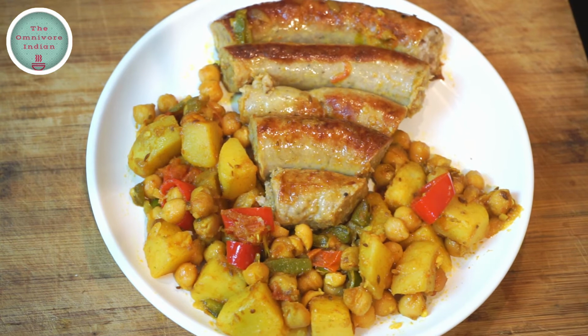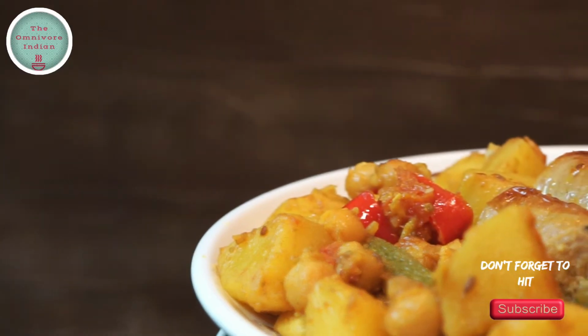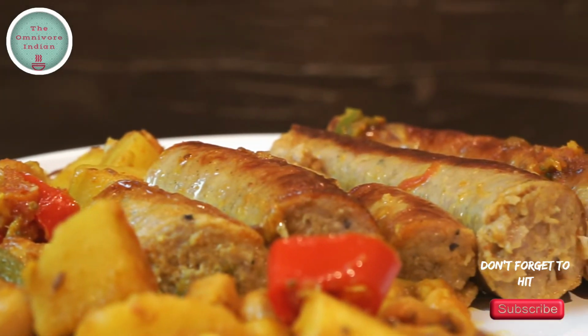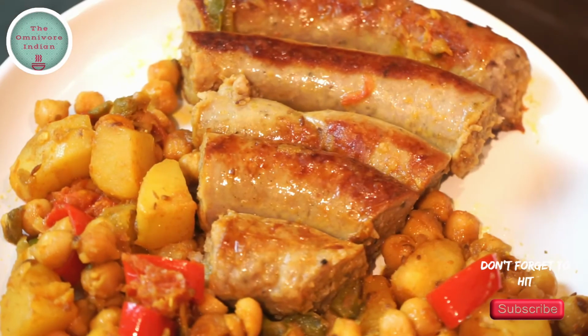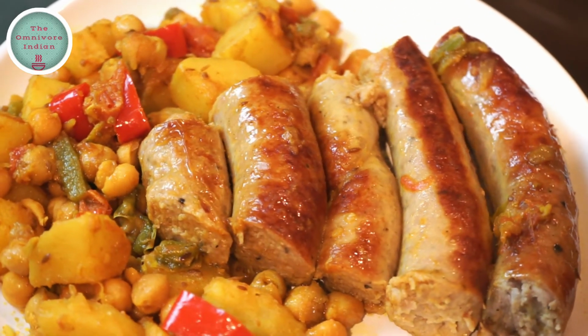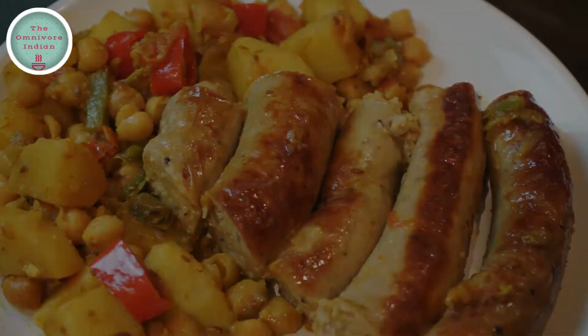It is a delicious sausage in its own right, but I wanted to cook it in a completely novel way, so my fusion Indian Cumbrian sausage recipe was born. This original recipe of mine satisfied both my sausage cravings and my curry cravings in one go. Give it a try and enjoy.